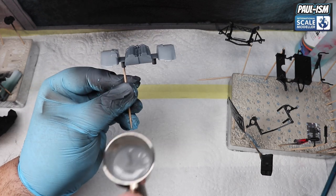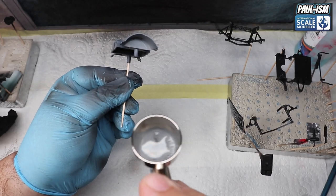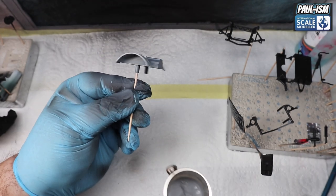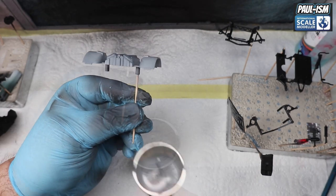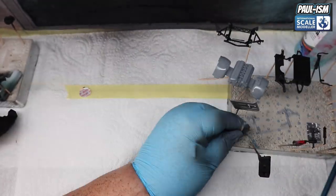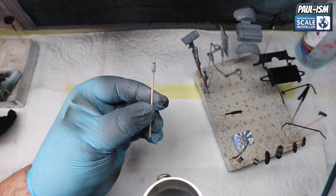Put it down to dry for 10 minutes. Come back and apply a second coat. Goes down really well, sprays great. UMP Apex with a 0.35 needle and nozzle, sprayed at about 30 psi, goes down absolutely perfectly.